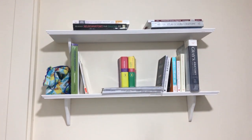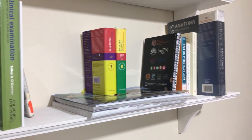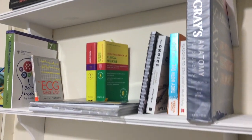I was so happy I didn't have to randomly put my books everywhere anymore, and that while this shelf might fall on me one day, I'll first give myself a pat on the back for doing this in the first place. And for some motivation, if I can drill a hole in the wall, you can do anything in this life that you have.